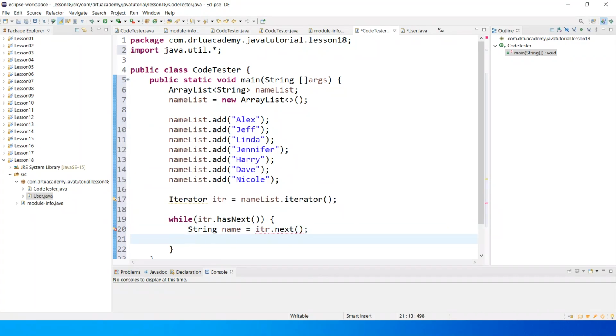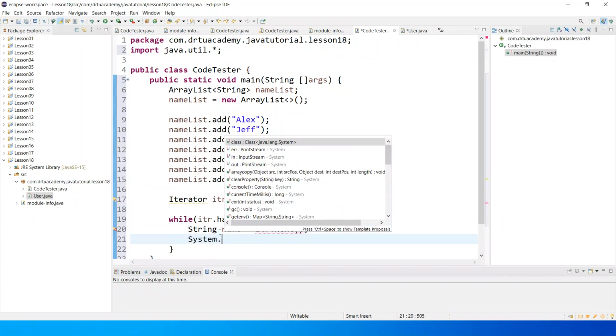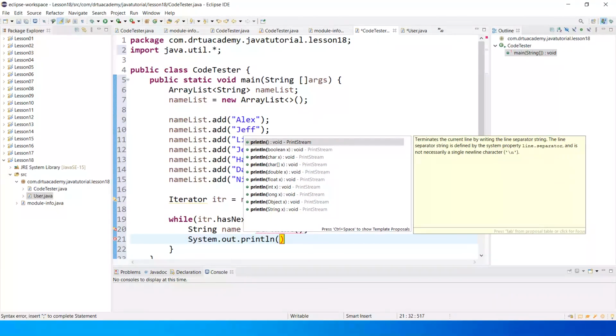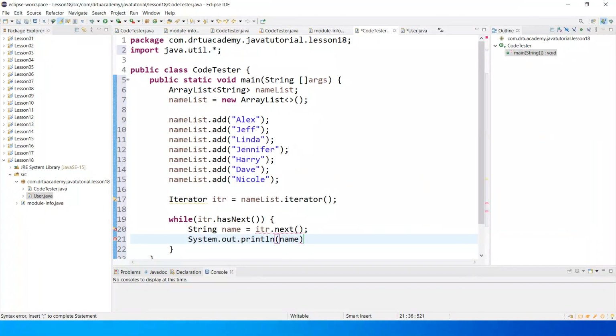Print out name, System.out.println name.